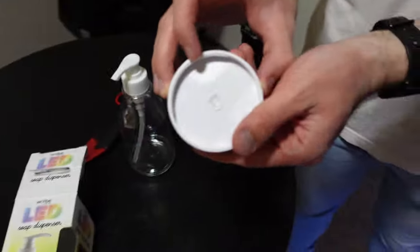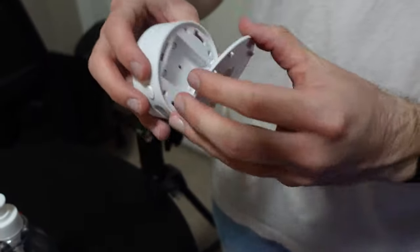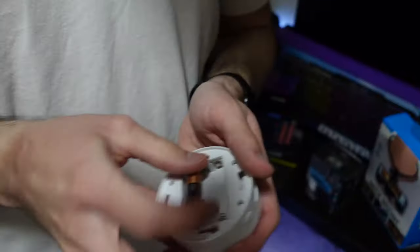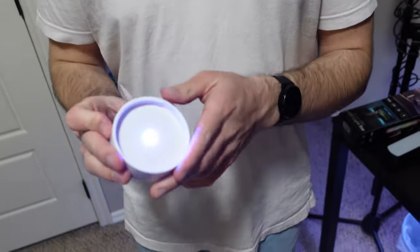Very epic. So yeah, you can twist off the bottom. And then it's just a soap dispenser. Oh, so the light is right there. That is tiny. So I'm assuming you twist. Battery time. Oh, it's already lighting up. That's very bright. Nice. I'm assuming the button works the same as last time.